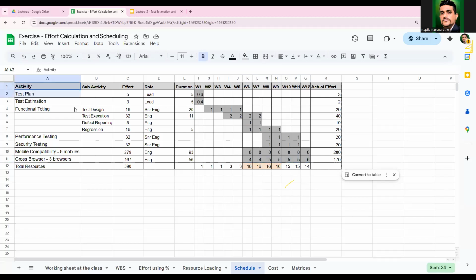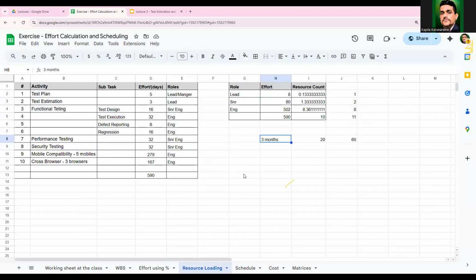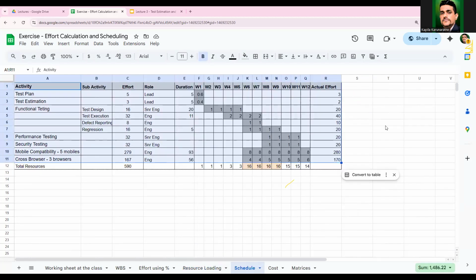This is what we call schedule. If you know how many leads you want and how many people you want, and the duration you know, then you can put everything as a schedule like this. By developing this schedule, you can come up with a final test schedule that will be required for your project.